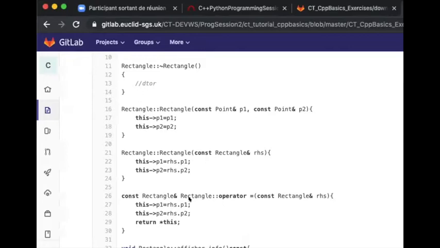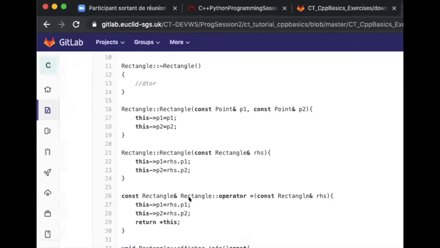A type must have an assignment operator. And this one is assigning a rectangle that already exists, or a new rectangle? You have to do rectangle, some name equal some rectangle.